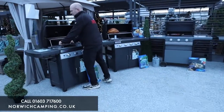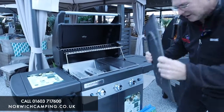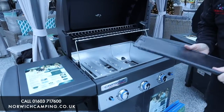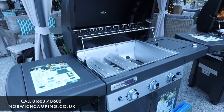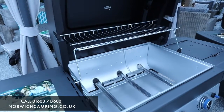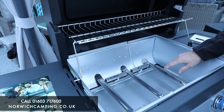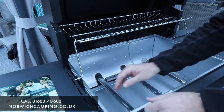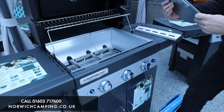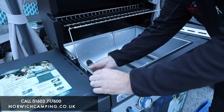Every barbecue in the range also has a nice heavy-duty cast enamelled cooking grid, cast iron enamelled for hard wearing. Some have a flat plate on them, which we'll cover in a minute. Now, the Insta-Clean system means all these parts in this barbecue come out and can go in the dishwasher. You've got good quality stainless steel burners in every barbecue in the range, and all these parts can literally come out and be put in the dishwasher to keep them nice and clean, and that extends the life of the barbecue considerably.